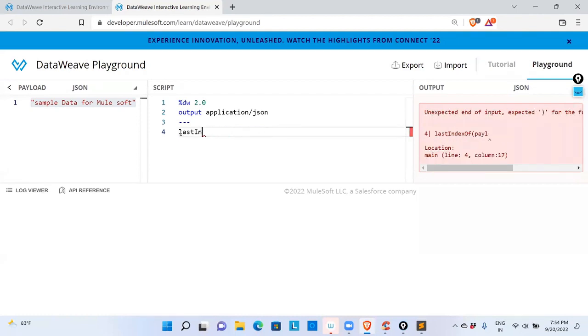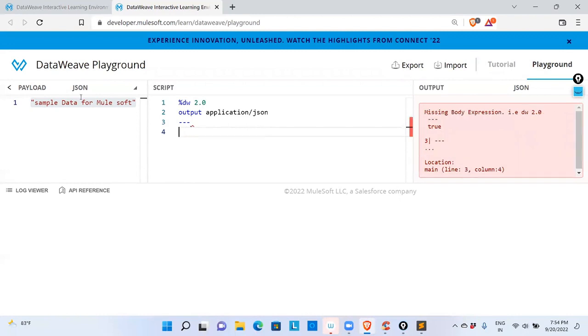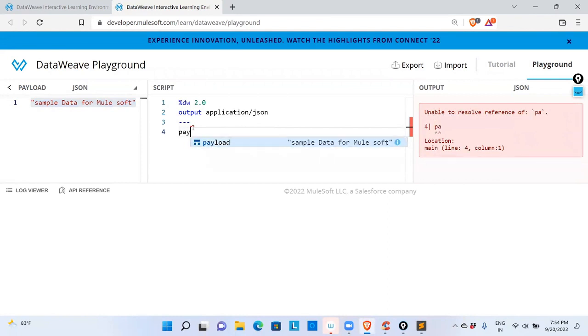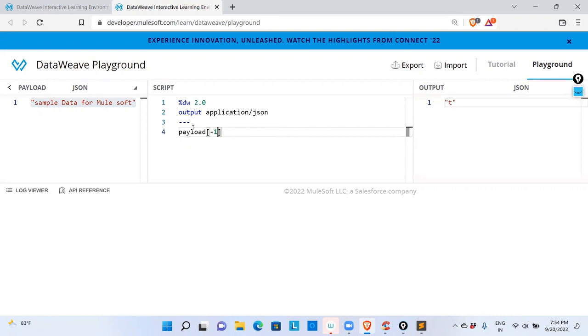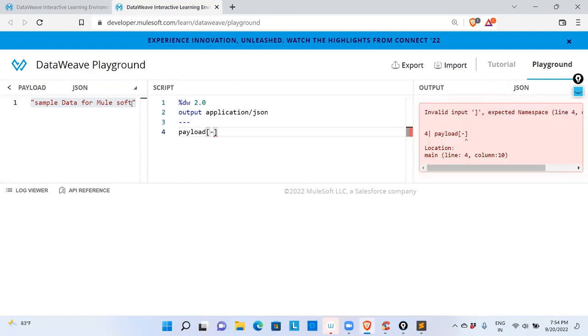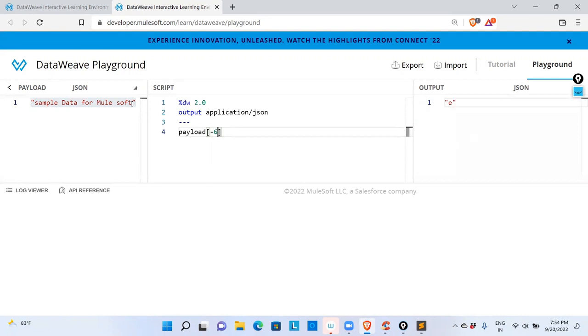Now you can see it is very simple. Always, what is your starting index? 0. It follows the simple rule: you can see payload within the square bracket, and you can mention the negative index. The negative index always gives the last one. For example, if you want to access the data in reverse order, then -1 is the last character, -2 is the second to last character, and from the end we can get the third, fourth, fifth character and so on.